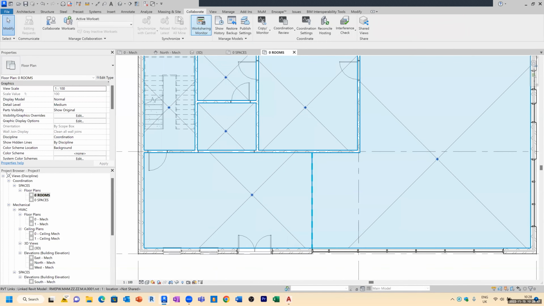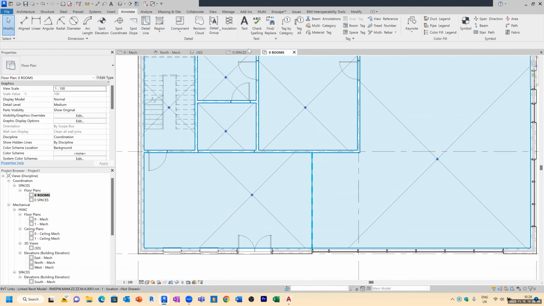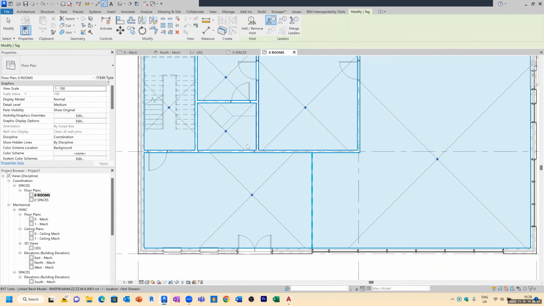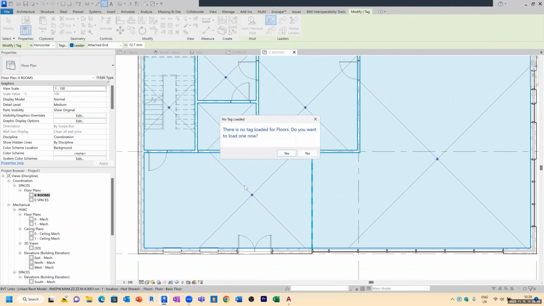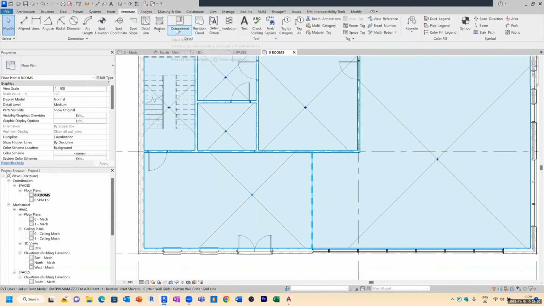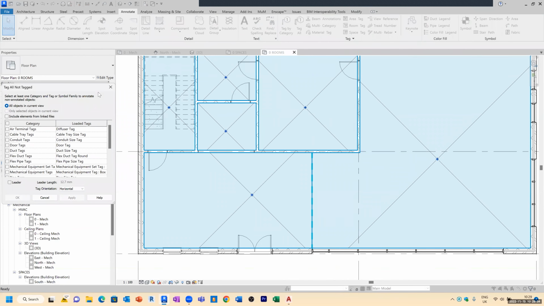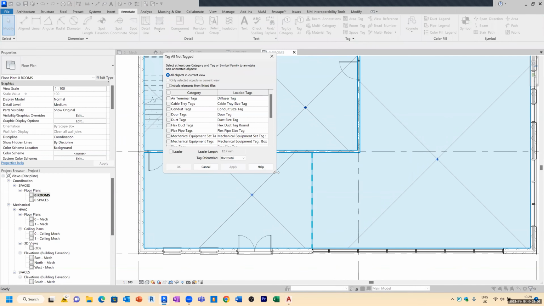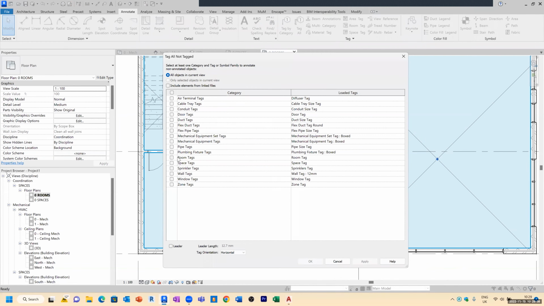Okay, and if I tag this room, so let's annotate, let's tag by category. Let's see if this works. Okay, I've got no tags for rooms. Let's try again. Tag all. Let's see what room tags we have loaded in here. We have room tags there. Room tag with area, with volume.